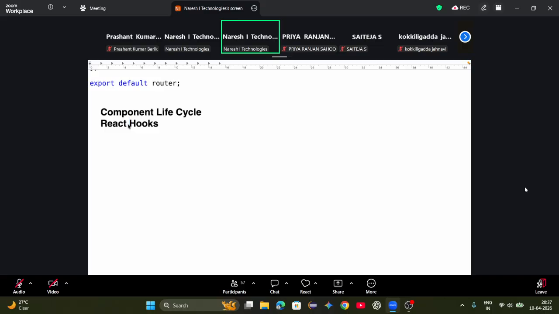So first, try the complete project we have done today. If there are any doubts or issues, tomorrow I will check. After I check with everyone and the issues are cleared, if you are good with that application, I will explain these topics and we will make that project ready for production. We need to create a production-ready environment. Once it is ready for production, then we will go on to the others.